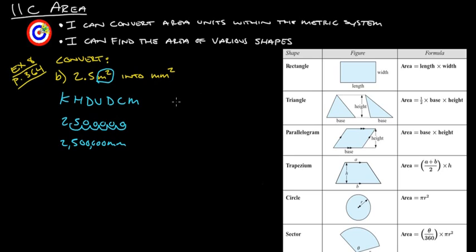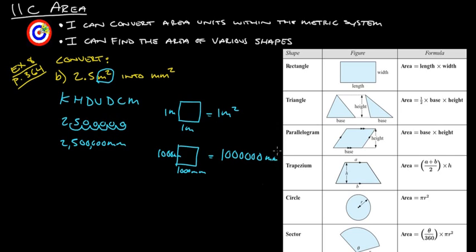The reason why that works is, if you think about it, make a simple example. If this is 1 meter by 1 meter, this would be 1 meter squared, right? If you turn the meters into millimeters, that would be 1,000 millimeters, and this would be 1,000 millimeters, and you multiply that together and you get 1 with 6 zeros after it. So it would be 1,000,000 square millimeters.